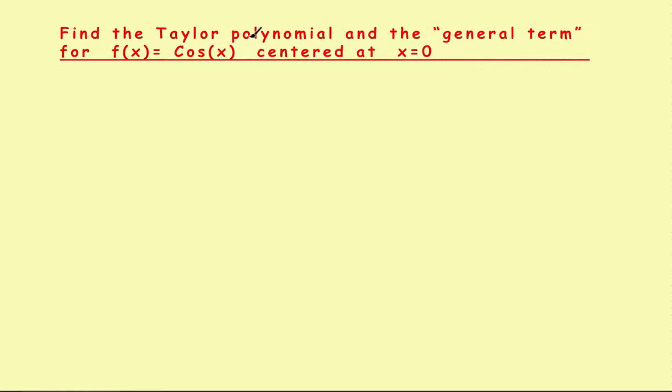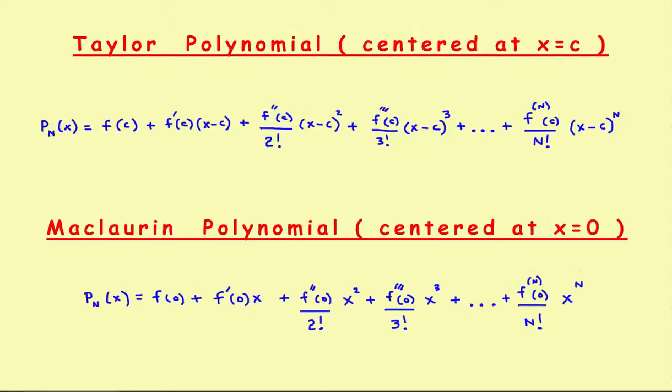Okay, to begin with, anytime you want to do a Taylor polynomial, the first thing to do is to actually write the formula down. So let's take a look at the formula on this. And if you go to your books, you should find this. So this is what you'll find, and it's in two forms. If it happens to be centered at any point, you have what's called a Taylor polynomial, and it's in the form x minus c. However, there's a special case called a Maclaurin polynomial centered at x equals 0. And they're actually exactly the same thing. The only difference is the Maclaurin is centered at 0. A regular Taylor polynomial could be centered anywhere.